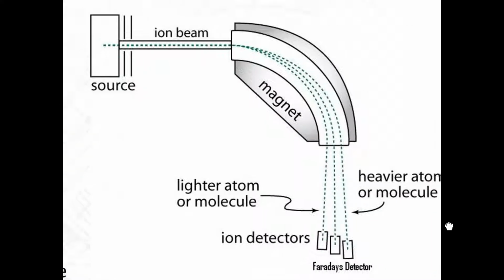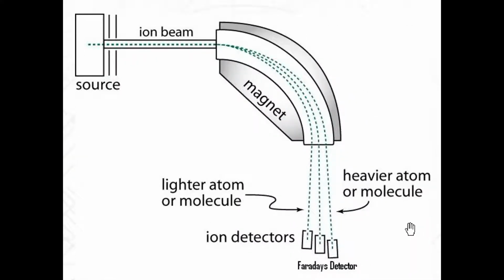Now there's also a mass effect too. This is something that doesn't have to do with electromagnetics, but with just basic classical mechanics. A particle moving at a velocity has inertia, right? The more mass something has, the harder it is to get it to change direction. And so the heavier atoms don't deflect as much, so they end up going here, and the lighter ones end up going this way.